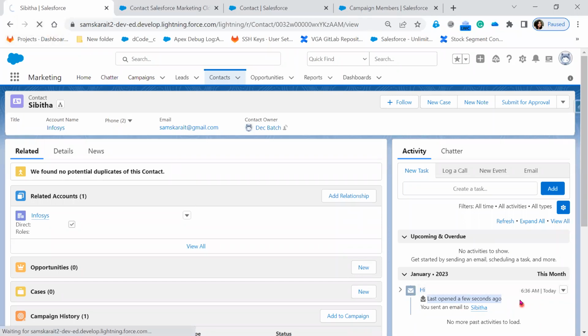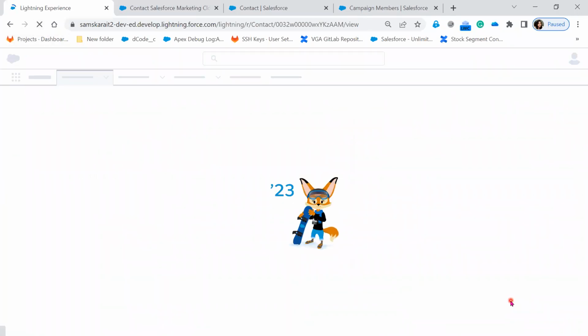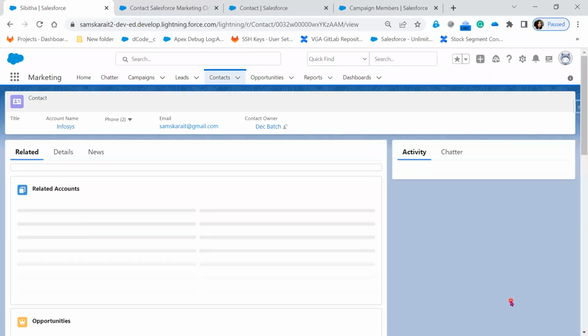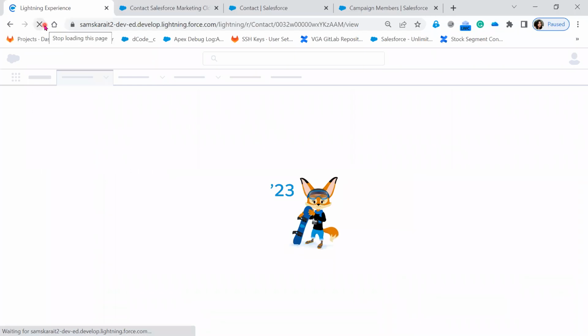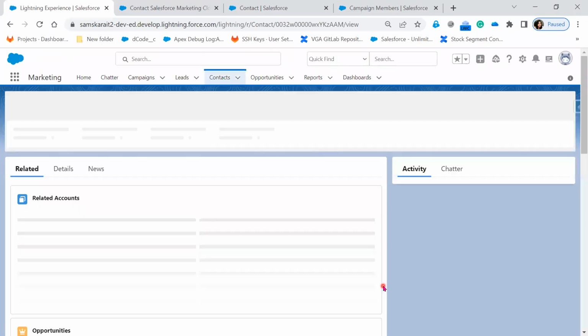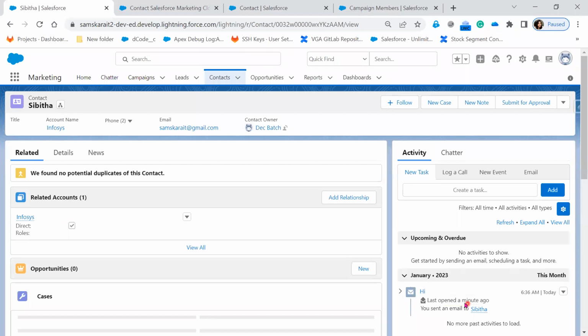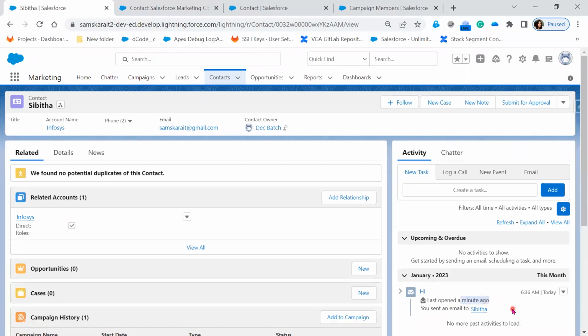Now it keeps on increasing the seconds so that later, if you want to cross verify when the person has viewed it, you can cross verify. After 1 hour, if you come, see here, right now it has changed to a minute ago. From seconds to a minute ago, so the time keeps on updating here. So we can see when the person has viewed my email.